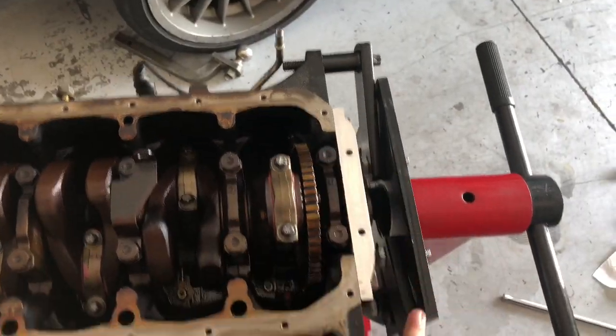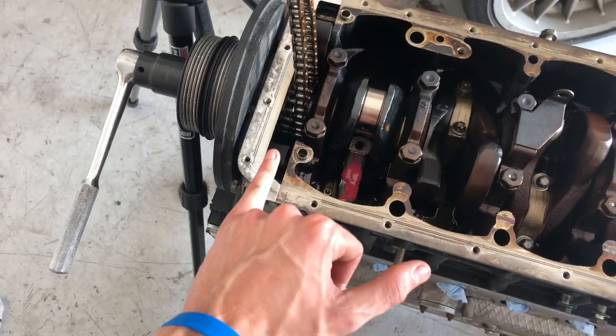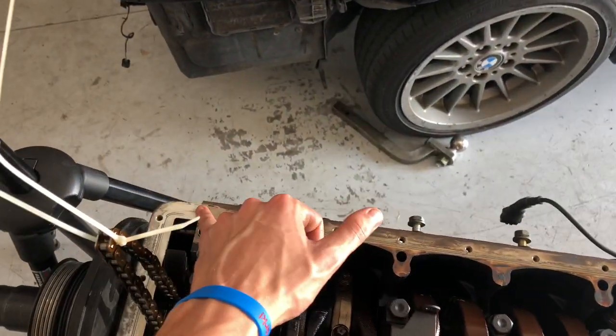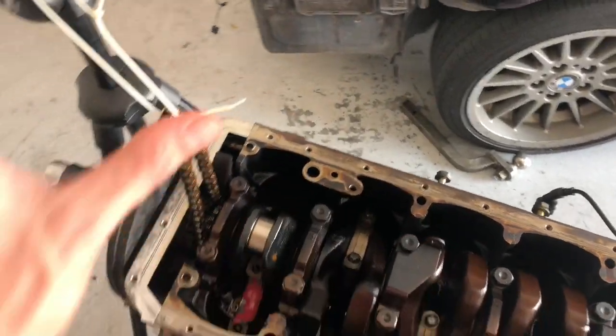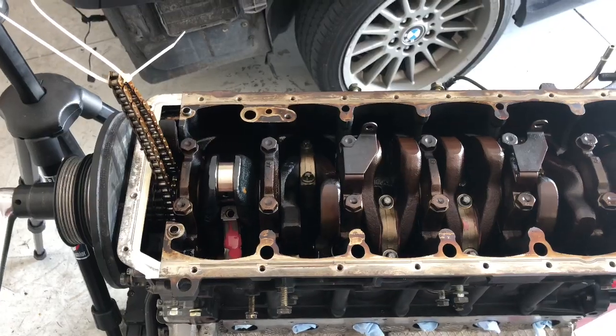Gotta put RTV right here, so basically the front main seal and the rear main seal. Just in those little cracks, I put a dab of it and then put the oil pan gasket over it and it shouldn't leak.